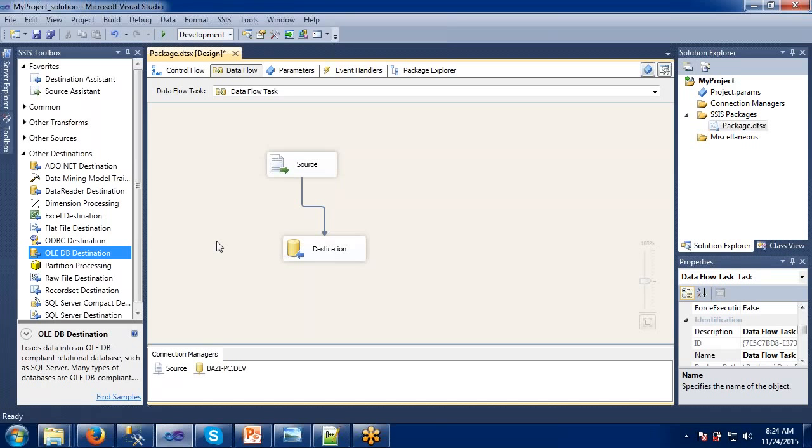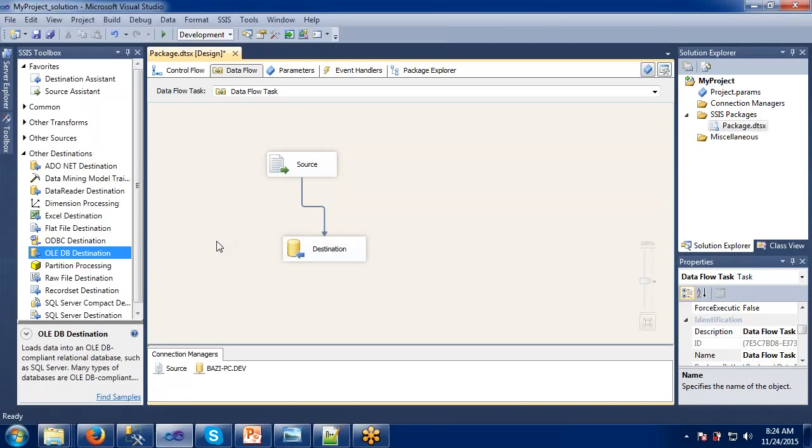Actually, we are seeing the two tables there itself. One is the source table and the other is the destination table. And in mapping, we are seeing that first name in the source table is matching with the first name in the destination table. In the source, we created one file giving first name, last name, location, and pin code. But when coming to the destination, we are giving the databases which we created.